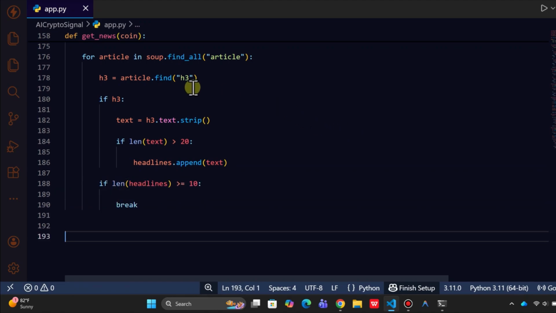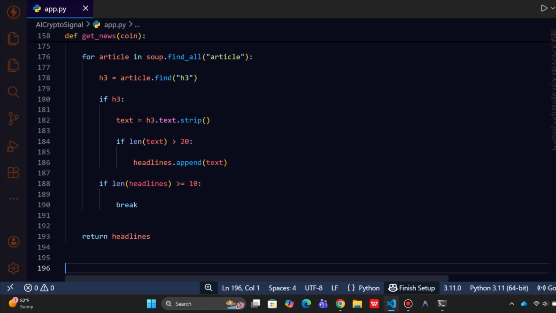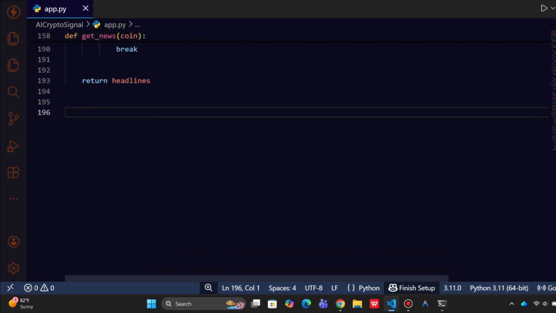We extract headlines from article tags, filter meaningful ones, and limit to 10 results. Finally, we return the collected news headlines.